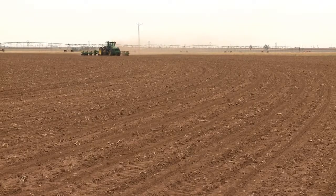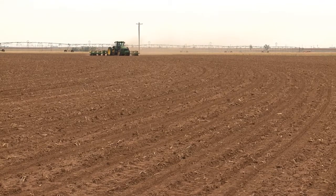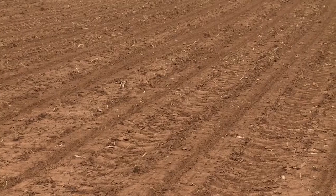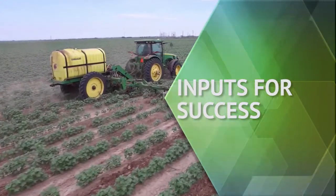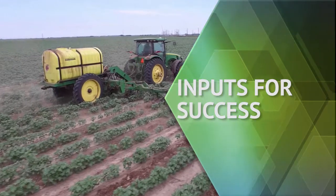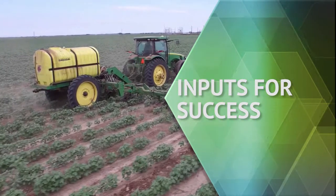What about those varieties — why are we selecting those, do they fit where we want to put them, and do they offer something from a trait package side or from a disease or nematode tolerant side that can really address an issue that we have? After that, setting that variety up — setting cotton up to succeed — is going to be key. That's not only supplying it with what we need: soil testing to get nutrient levels, what do we need to apply, how much do we need to apply, figuring out what works and what doesn't in terms of sources and application methods to get that plant the best start it needs.